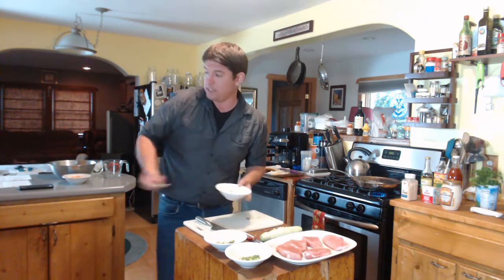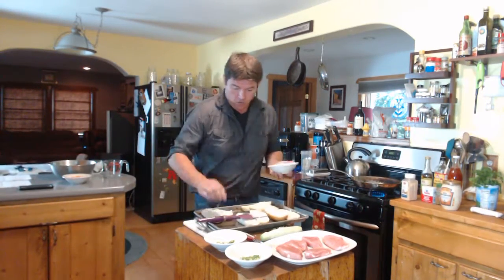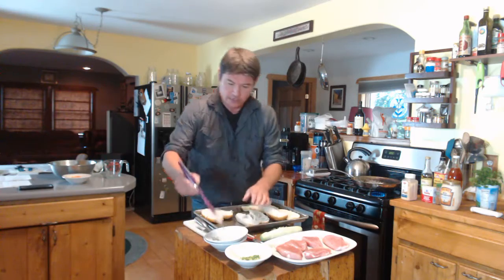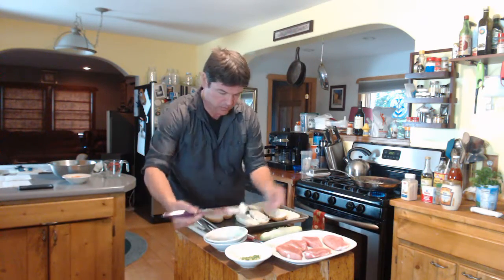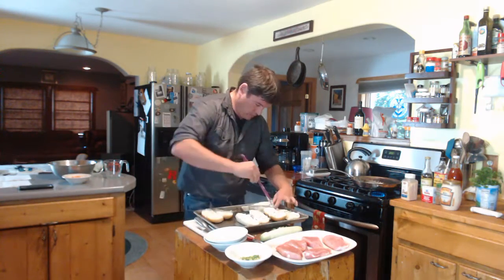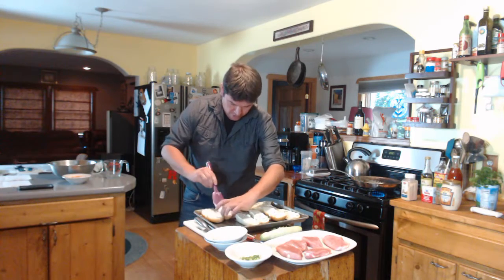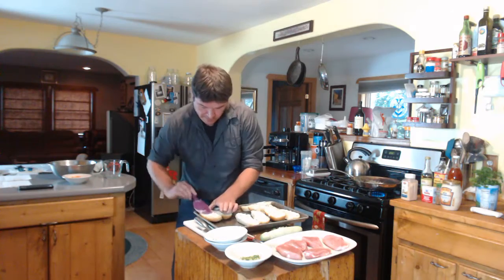Simple enough. We're going to take this mayo mixture and we are going to coat our rolls. So, set that there. We're just going to hit each roll. So this is essentially, instead of buttering the bread, we're using mayo, and a flavored mayo. Actually, I think my mayonnaise estimate might have been pretty good. Even a little bit shy. So let's steal some from these guys. Finish this last one off.